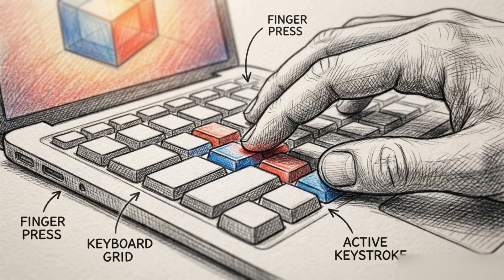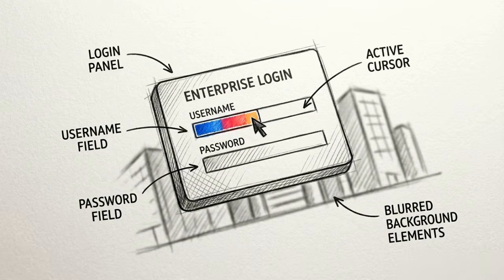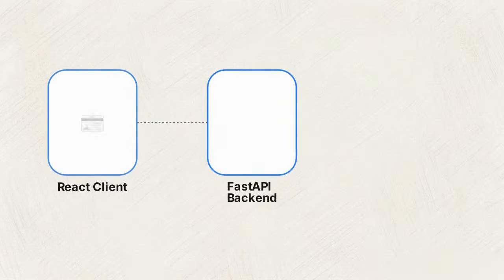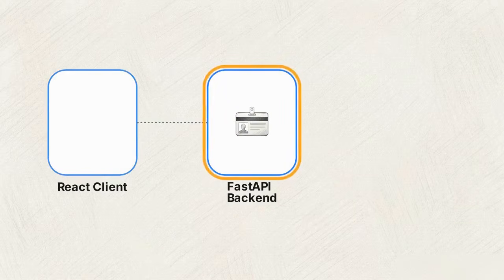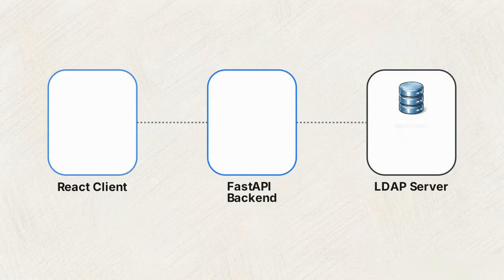The journey begins on the client side. Before a user can ask a question, the React frontend requires them to input their corporate credentials. This network map shows those credentials leaving the React client. They travel over the network and hit the FastAPI backend, which acts as the system's central orchestrator. FastAPI does not verify these credentials itself. Instead, it routes them to an external LDAP server, which serves as the corporate directory. The LDAP server checks the credentials. If they match an authorized employee, it fires a success signal back to the FastAPI orchestrator.